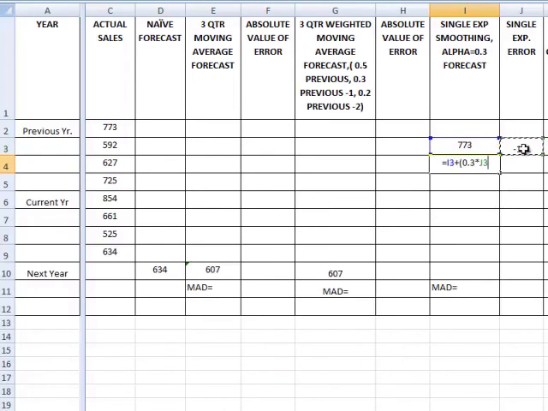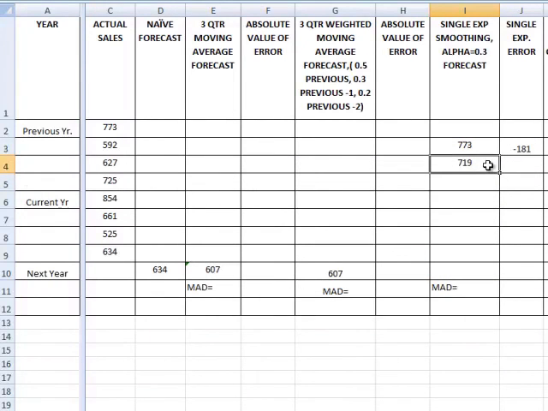So again, the forecast for the next time period is the previous forecast, 773, plus the smoothing factor of 0.3 times the error. And you'll notice that the error is a negative number, so what we should have is a forecast in the next time period that is less than 773.